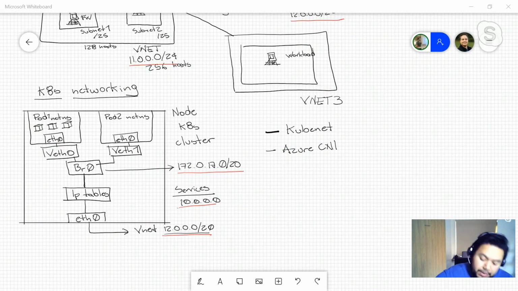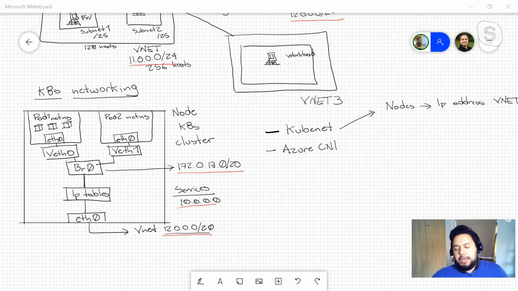In the case of KubeNet, if you choose this as the networking plugin for the containers, for the nodes we're going to have an IP address of the VNet. These have some advantages.